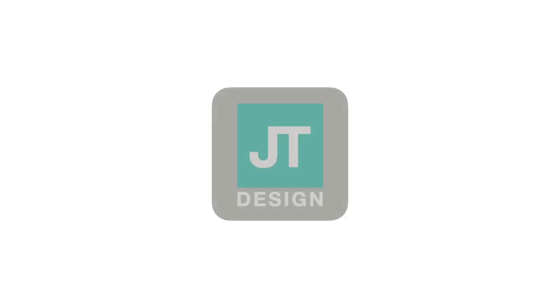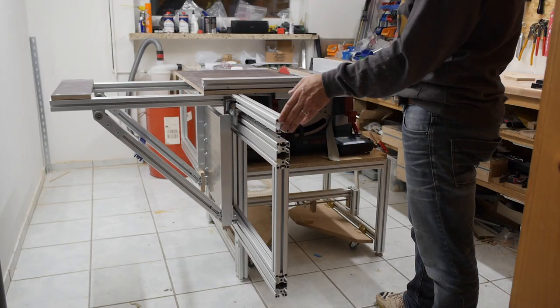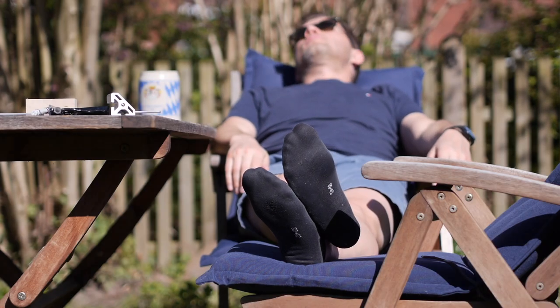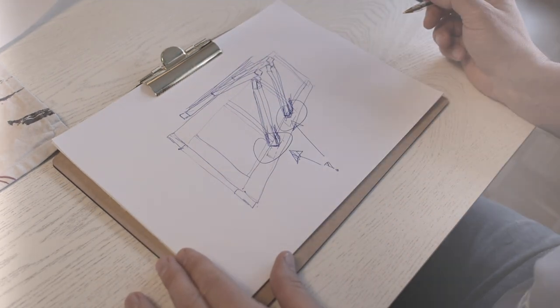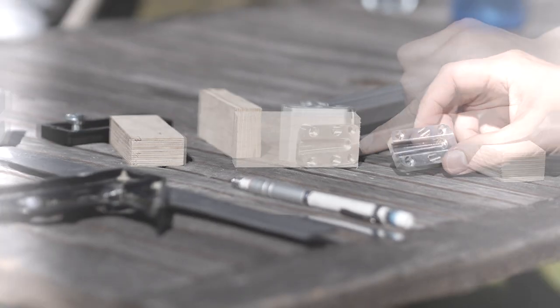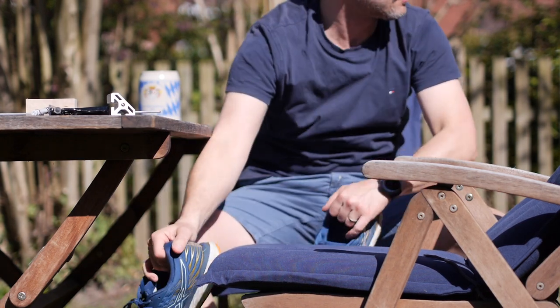This is a series of a few videos about my attempt to build the world's best sliding table attachment in the DIY world to any table saw. At the end of the video, the saw is gonna look like this. But at first I had to work hard to come up with a solution for a couple of technical obstacles, for example, how to precisely connect the sled to the fence, how to connect the support beams to the fence or the sled. And yeah, this is what I finally came up with: aluminum connectors screwed to a wooden piece on the support beams. Let's do it.